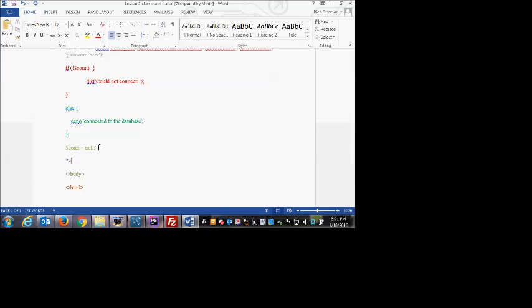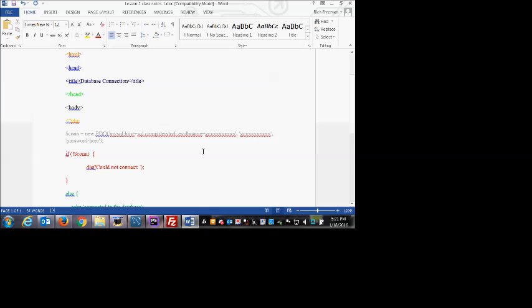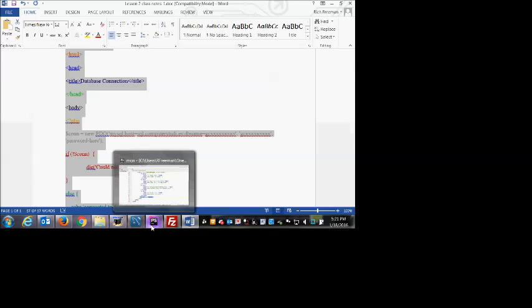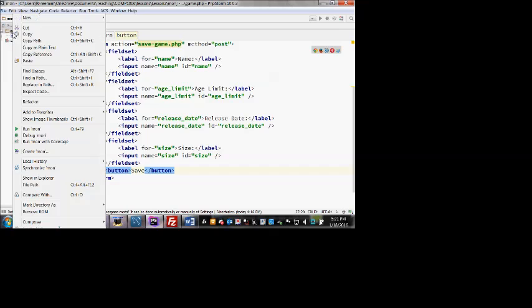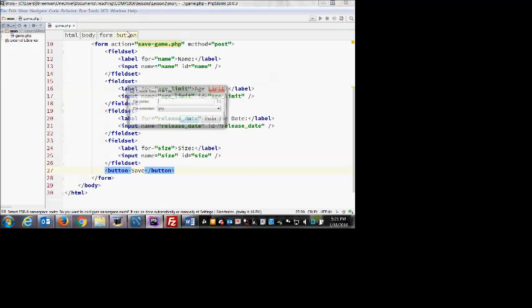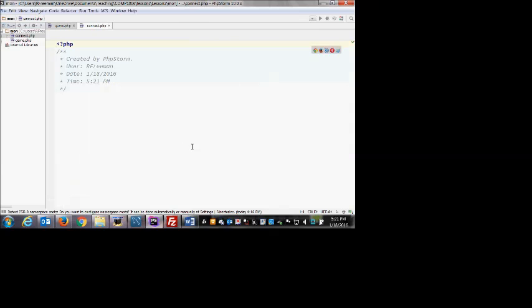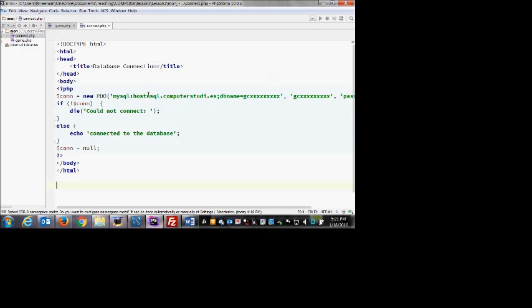Okay. So now what I'm going to do, I'm going to take all this code. Let's try it out. I'm going to copy it to my clipboard. It's in the right order. And then, Bison, we'll come back to your question about what happens if the password's wrong. I'm going to make a new file called connect.php. Okay. I'll take out this stuff and I'll just paste it in. So now I've got all my code.